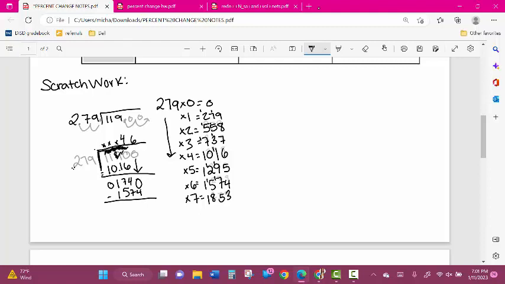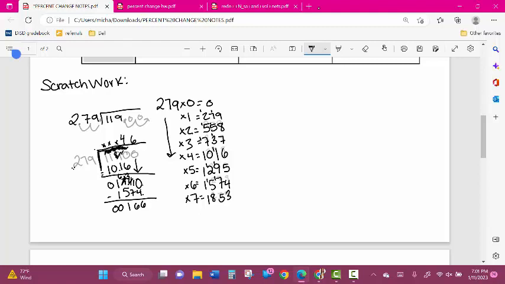Okay. Can't take 4 from 0, so I'll borrow from the tens place 4, making that a 3, and changing the 0 ones to 10 ones. 10 ones minus 4 ones is 6. 3 tens minus 7 tens is not possible, so 7 hundreds turns to 6 hundreds, making the 3 tens turn to 13 tens. 13 tens minus 7 tens is 6 tens. 6 hundreds minus 5 hundreds is 1 of the hundreds. 1,000 minus 1,000 is nothing. 0 minus nothing is nothing. So now I've got 166.